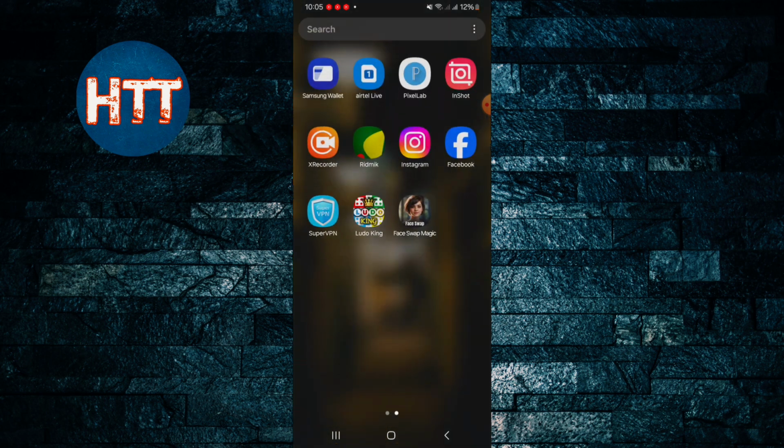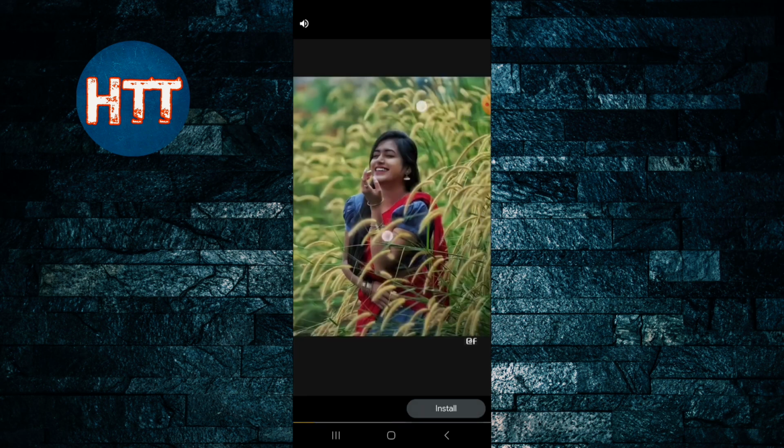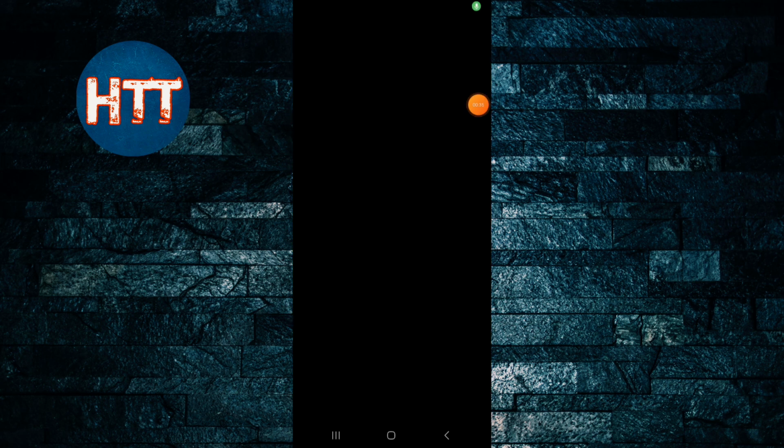You can download it from the Google Play Store or App Store. It's free, but you have to watch the ad. So I'm just going to tap. You can see it looks like this. Face Show Up Magic. You have to wait, there are a lot of ads. Here you can see the interface looks like this, and it's trending in pro image.